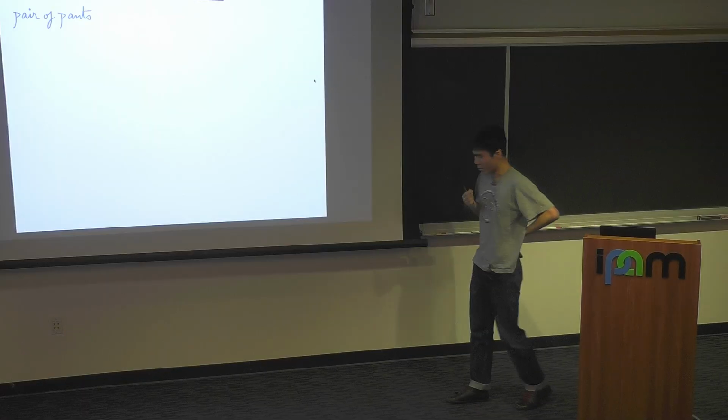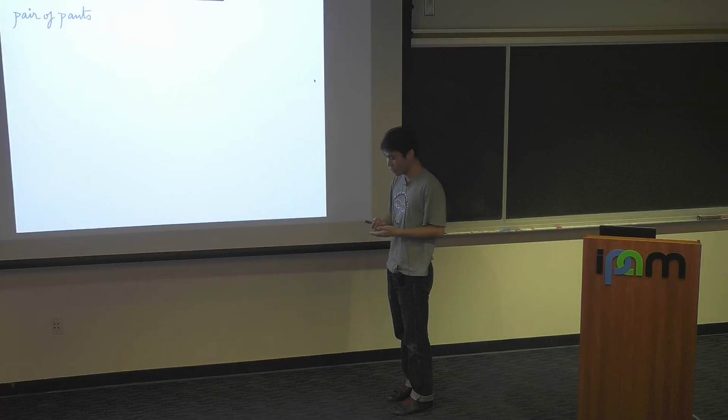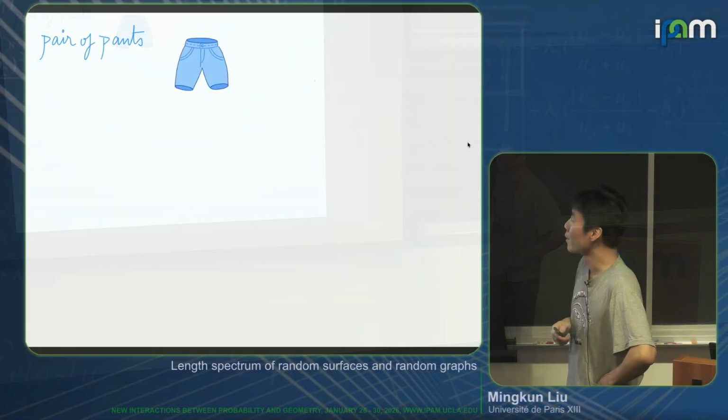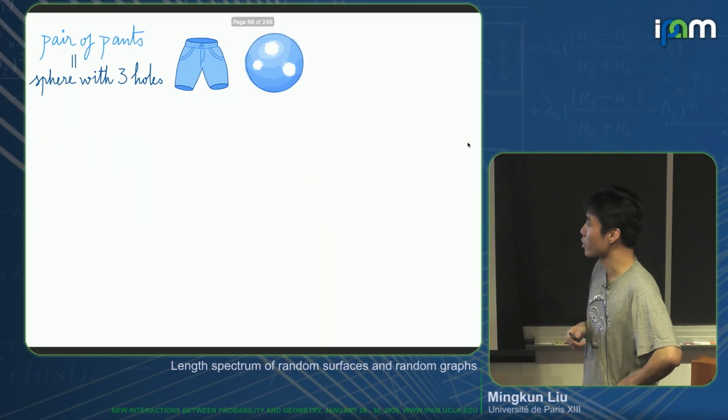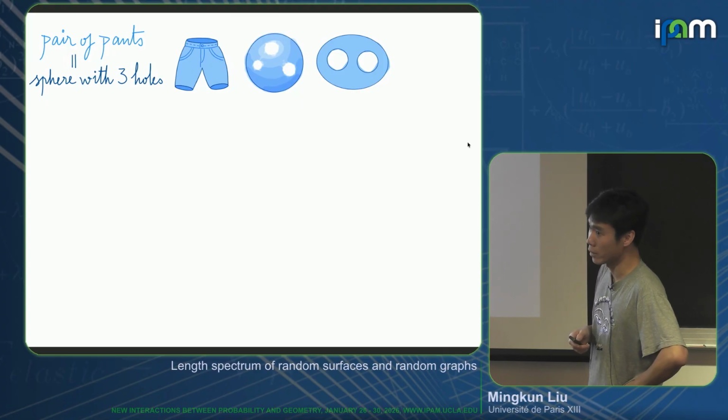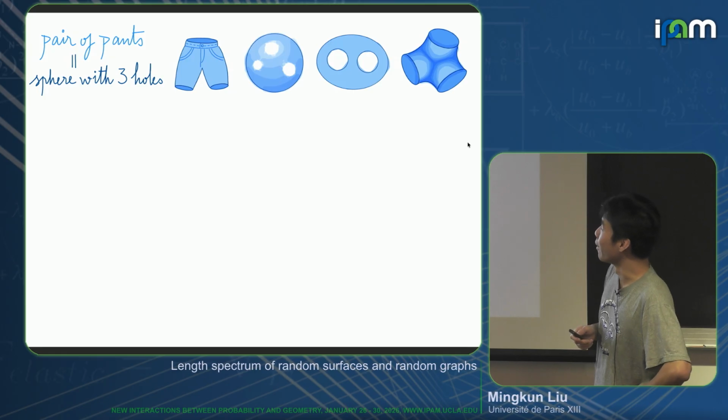So now I can talk about the coordinate system on the Teichmüller space, but to do this, we need to know what a pair of pants is. So what is a pair of pants? This is a pair of pants. It's actually a topological object. It's just a sphere with 3 holes. Normally people draw it like this, but if you are a hyperbolic geometer, you will draw something like this.